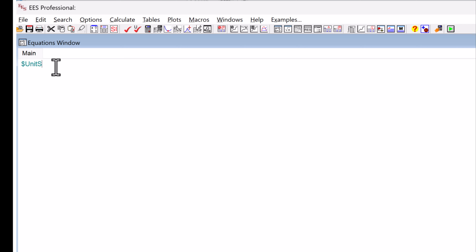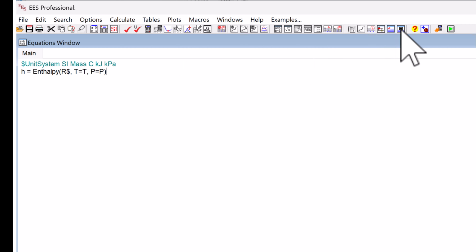So $UnitSystem, I'll use SI, mass, Celsius, kilojoule, and kilopascal. And then we will calculate the enthalpy. So H equals enthalpy of some fluid that is specified by this string F$, at T equals T and P equals P. Alright, and then the F$, the T, and the P all need to be specified by the user in the dialog.